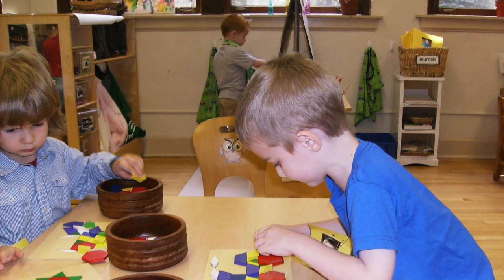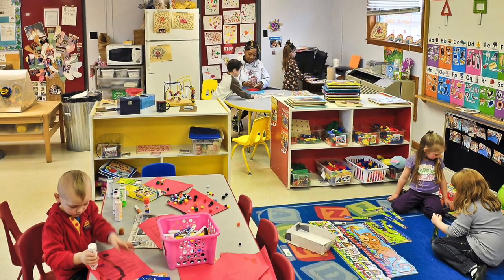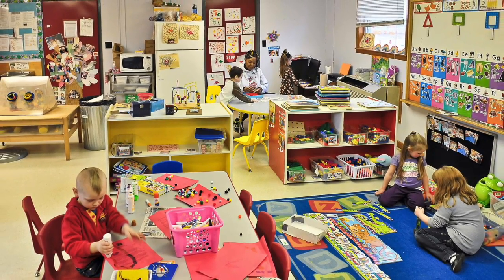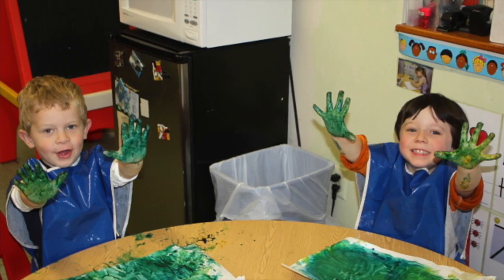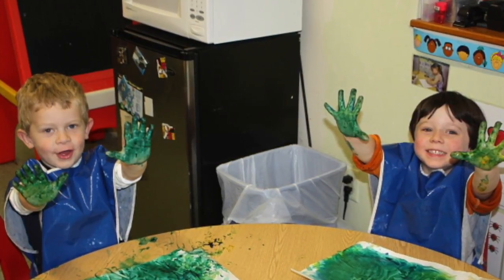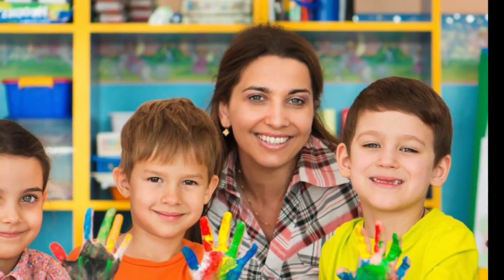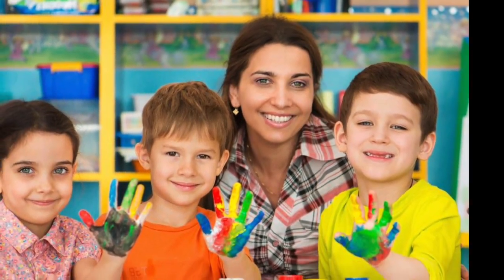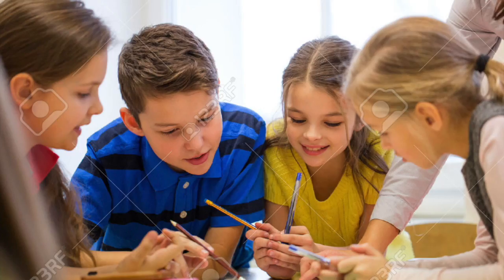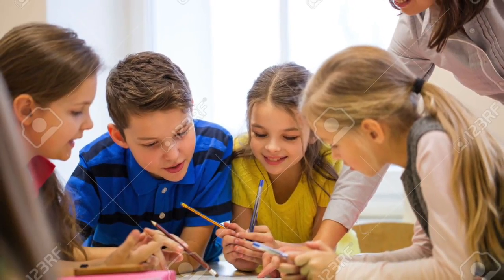In addition to these guided lessons and activities, there is time allotted each day for children's experiences, including play. These may be during center time or other parts of the day, and teachers support children's deep engagement in these experiences by adequately scheduling time, providing interesting materials, and thoughtfully intervening and assisting as needed. So having these allotted times for the kids to have time to themselves really helps them enhance their development and their learning skills, because they will be more intrigued when it's time to do a certain activity that day.